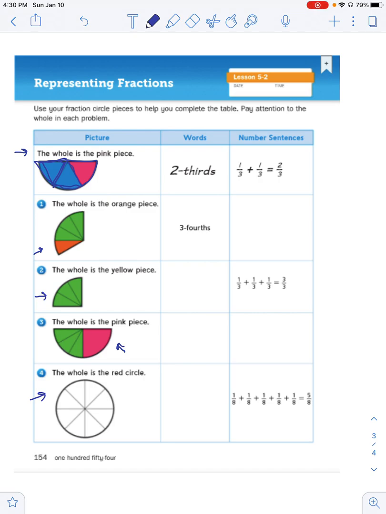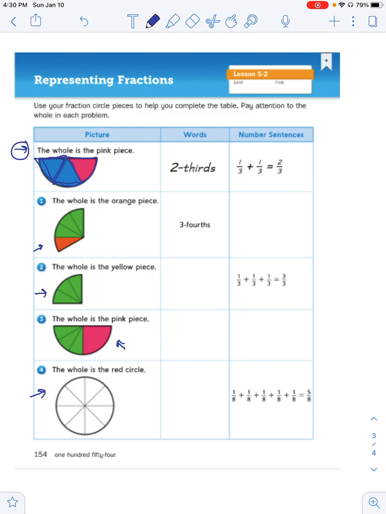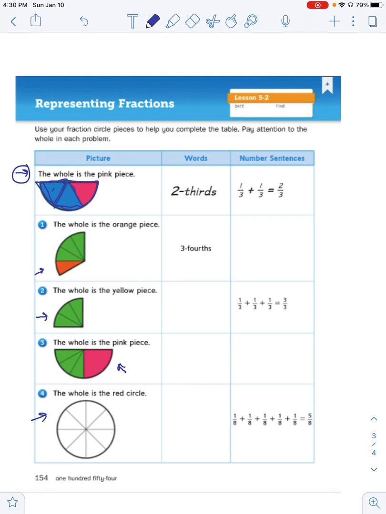And as well as this one, which is the pink piece. This last one, it says the whole is the red circle. So there is a whole red circle underneath that shape for this one. So I don't want you to get confused, and like on this first one right here, I don't want you to say that there are 1, 2, 3 pieces that are shaded in, because it only wants you to pay attention to the color that is not written right there. Okay, so fill this out, turn it in, and then move on to Math Workshop. Good luck.